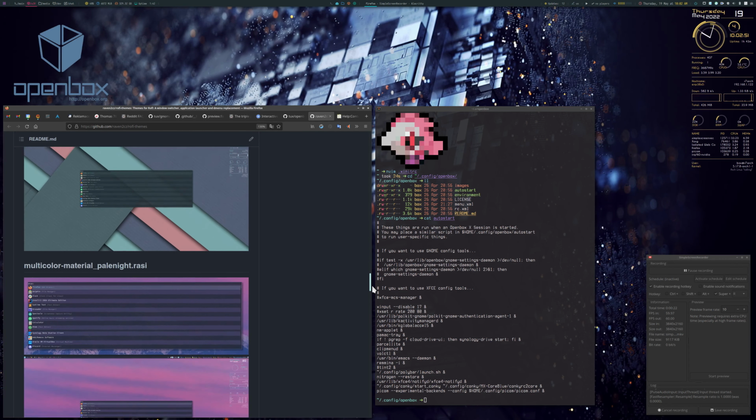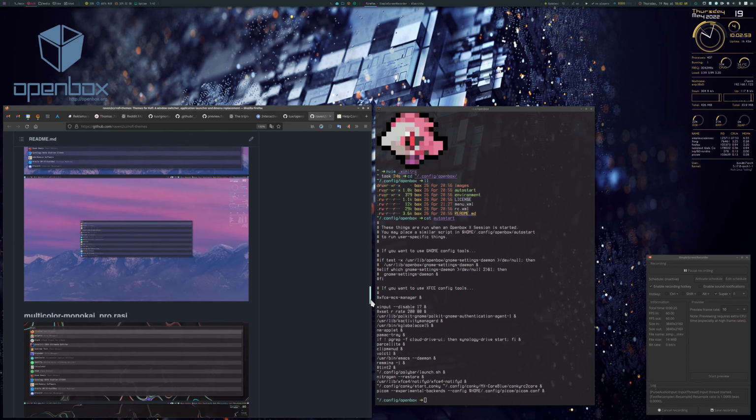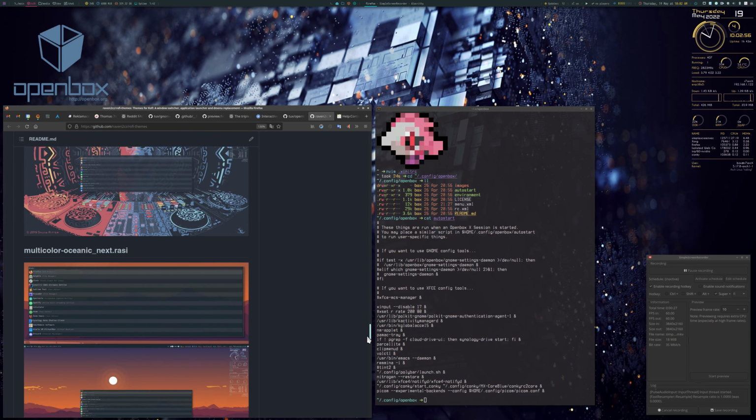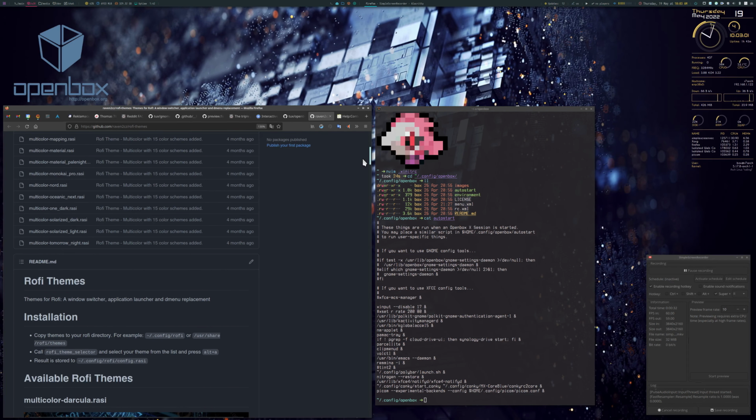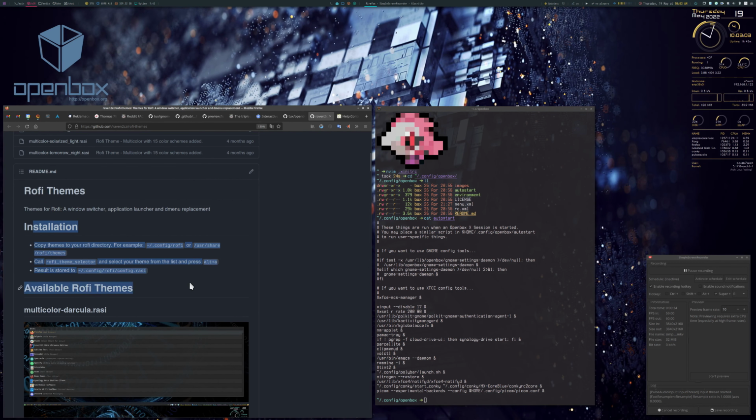Here you can look at these screenshots, and again there is some description here of how to install it. It is the same approach. It means a git clone of this project to the config Rofi, and the appropriate theme can be selected in the Rofi main configuration file config.rasi.